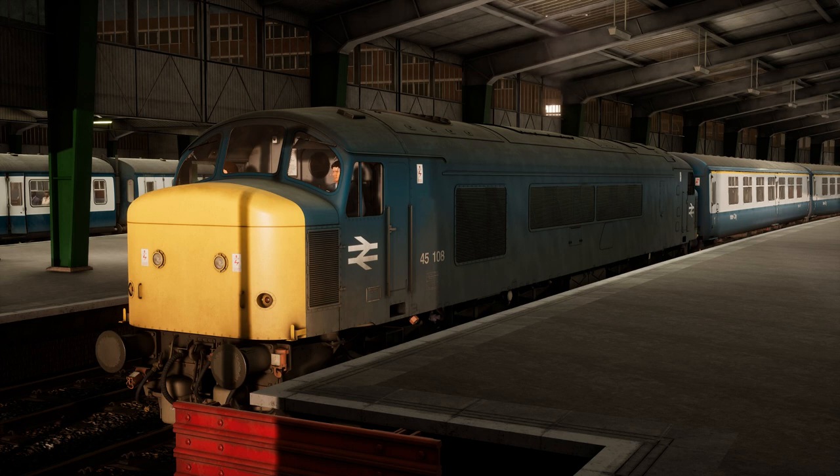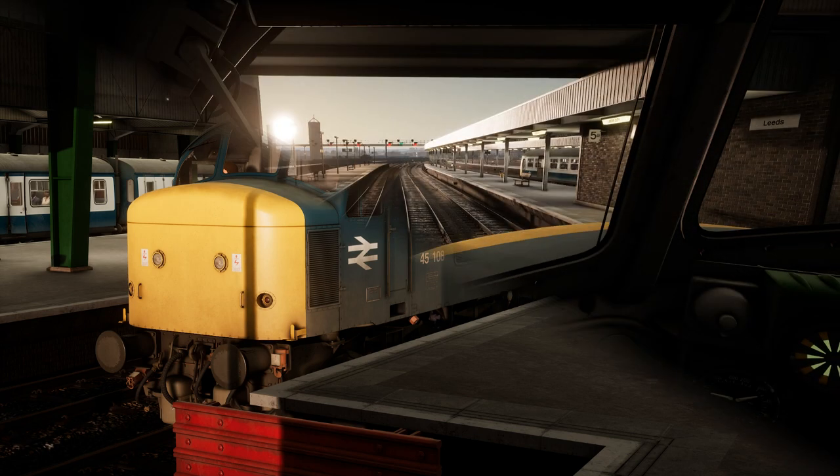The maximum power output of each locomotive is 2,500 bhp, or 1,864 kilowatts, with an at-rail horsepower of 2,000 or 1,491 kilowatts. They have a maximum speed of 90 miles per hour, though we won't be able to get up to that on this journey today. The locomotives produce a maximum tractive effort of 55,000 pounds of force, or 245 kilonewtons. They were withdrawn from service between 1981 and 1989.